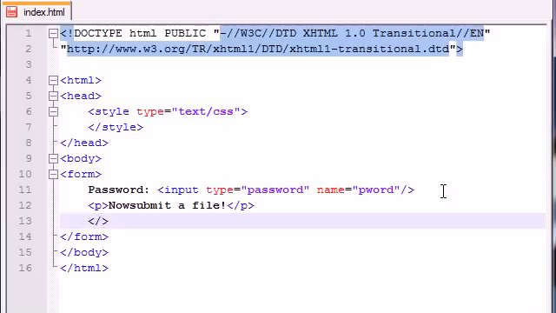So the tag for this is of course input, who would have guessed, and the type is actually file. Now it only has one other attribute, and it's required, and it's actually the name. This way, if you have more than one file upload section, whenever you're programming it, your program can differentiate between which file is which. So just go ahead and name this Bucky's file. It doesn't really matter because we're not going to be working with this attribute for now. The main thing you have to concentrate on is making sure that the type is file. Now let's go ahead and save this and see what happens.